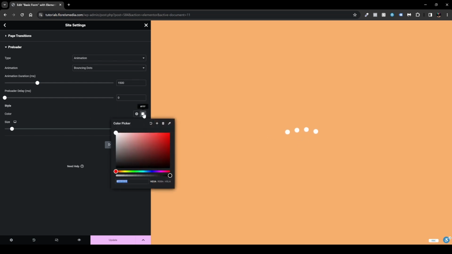You can also set the color for this animation, as you can see right over here under the style. You can set it to a different color. I like the white one, but I just want to show you that you can customize it to whatever you want. As you can see, it can be red, it can be pink, pinkish, it can be blue if you want to, bluish, more blue, a specific blue, and so forth. But I'll keep it white.